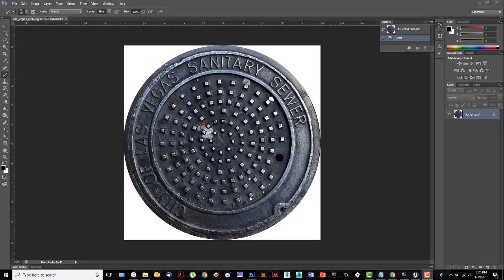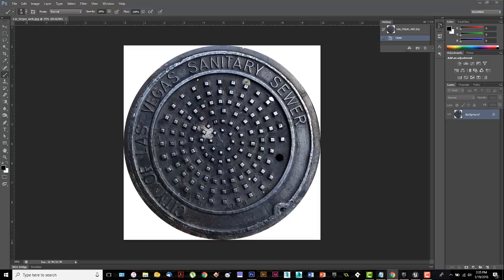So we're back, and that's a quick change. But what I have here is a photograph of a manhole cover. Now, how did I get that photograph of a manhole cover? I just Googled manhole covers, and then I searched. And one of the things you'll find is that if you're searching for a manhole cover image, more than likely you're really going to have to search hard for them.